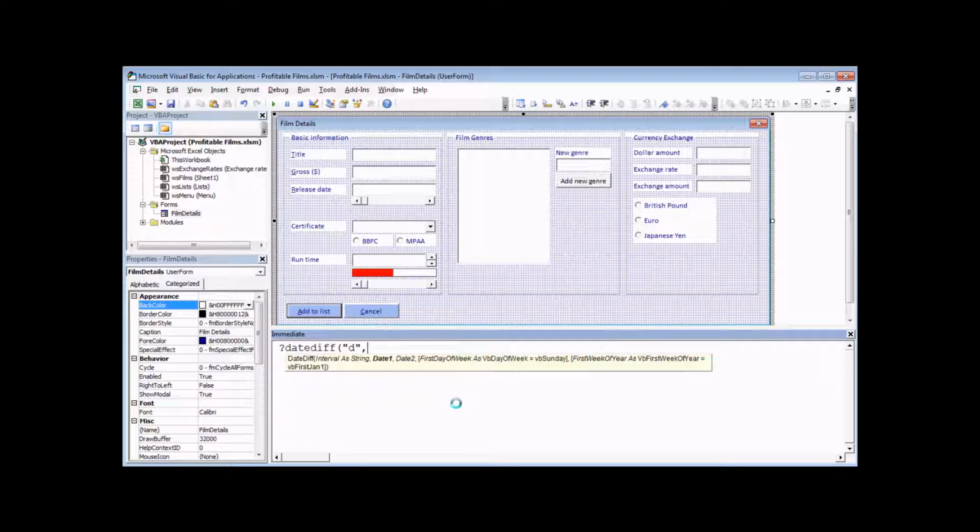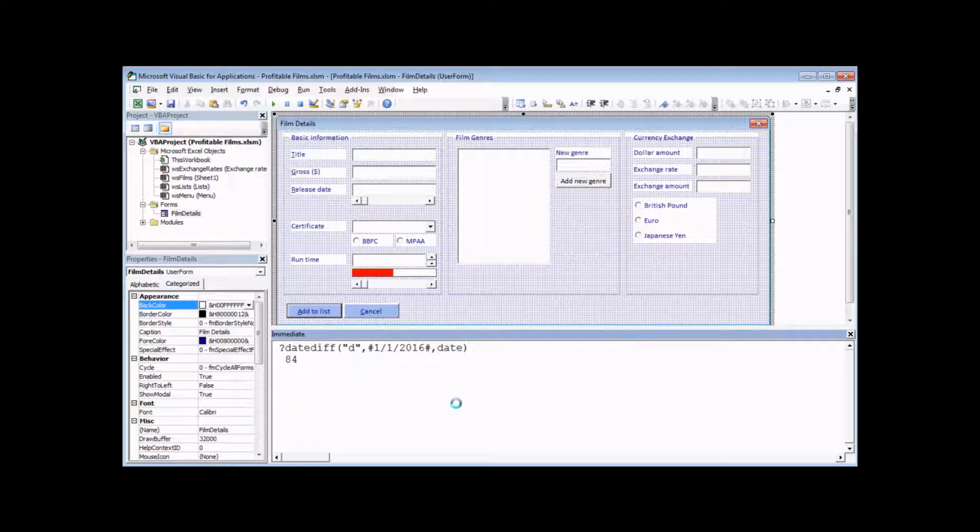The second parameter is the first date. Usually it's the earliest of the 2 dates you want to test for. So let's say I want to find out what is the difference between the 1st of January in this year. I want to find out how many days it's been until today's date. So the third parameter, date 2, I'm going to pass in a reference to the Date function. So if I hit enter at the end of that, it tells me there's 84 days between the 1st of Jan 2016 and whatever today's date is.